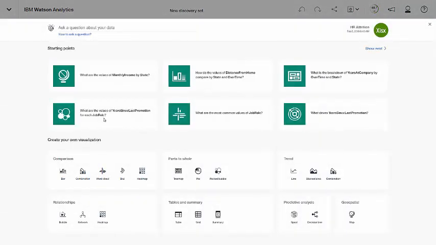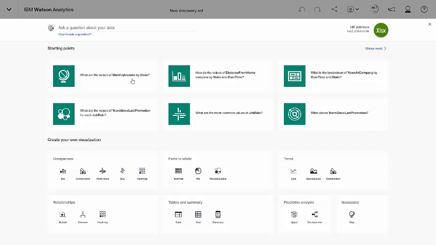And once you do that, Watson Analytics immediately presents you with these intuitive starting points based on what it sees in the data. And this is great for that really novice user, or the user that isn't quite sure where to start. They've got the data, they know they need to analyze it, but they're not sure where to get started. So not only does it give you these starting points, but it provides a suggested visualization that best represents that data as well.